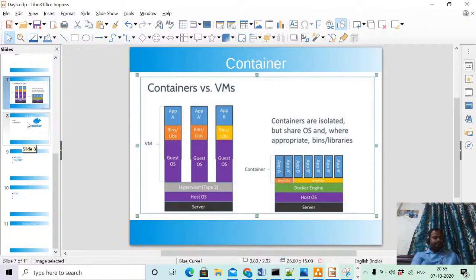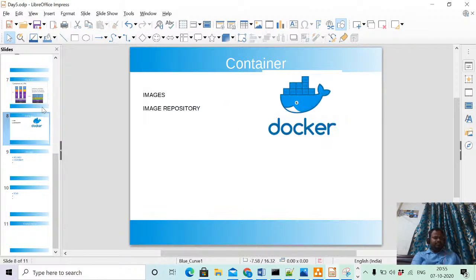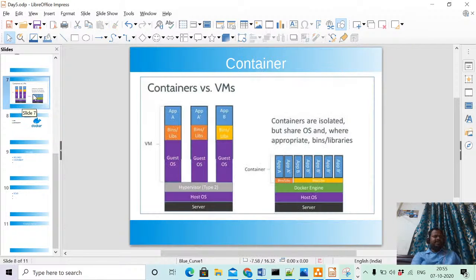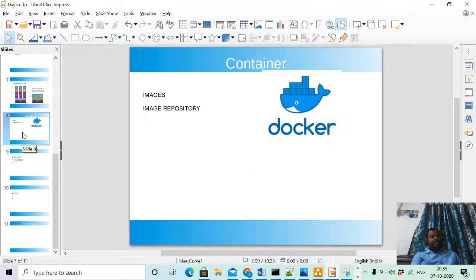Okay, now we understood what a container is. Let's see more. Here you see app 1, app A, app B. These are the applications, right? To run any container, let's say we are taking the example of Docker, it needs an image, it can't work without one.